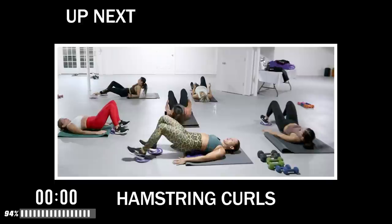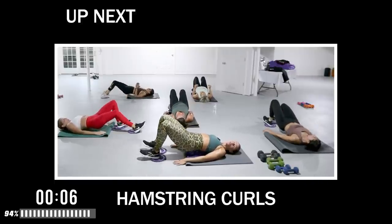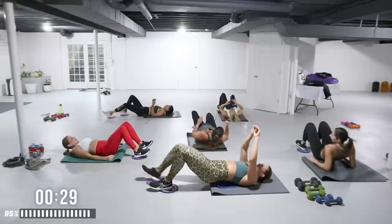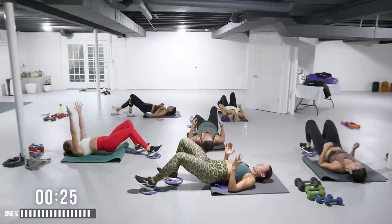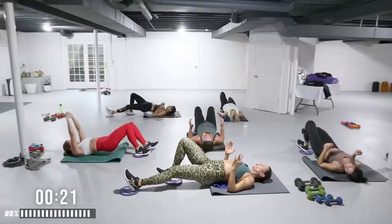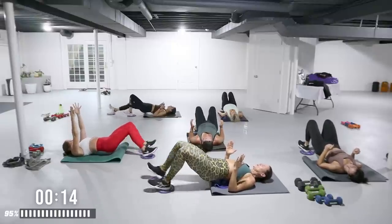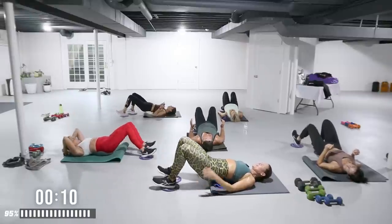Hamstring curls are coming up. Nice job. Oh my gosh. Jen, you're making a lot of noise back there. Woo, here we go. You too. All right, everybody. All right. Jen just celebrated her 50th. She's looking great, right? Woo. We have a special workout coming for you guys.